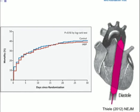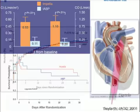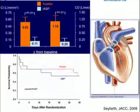The tools that we have, there's no direct studies, but let's look at the Thiel study from 2012, which looked at cardiogenic shock post-myocardial infarction. 40% mortality at 30 days, 50% mortality at a year. No difference between the two groups. And although it certainly improves the physiology, it's difficult to say that it definitely improves outcome. The same is true of the impeller. Limited numbers of studies have been done, consistently demonstrating that it improves cardiac output, consistently demonstrating that lactate comes down. But again, and this is a trial of impeller versus balloon pumping, difficult to say that there's any actual survival advantage for patients.